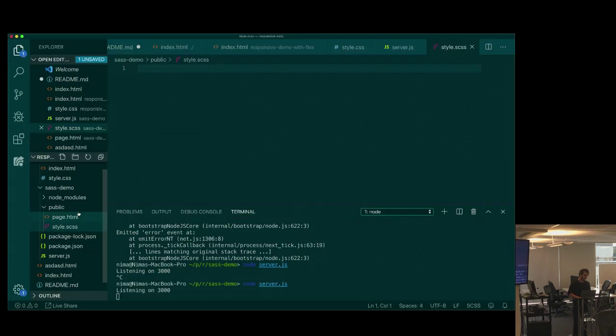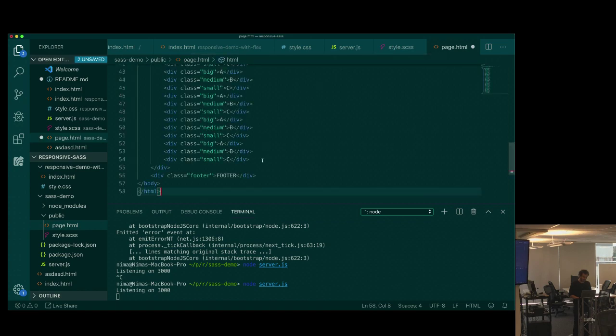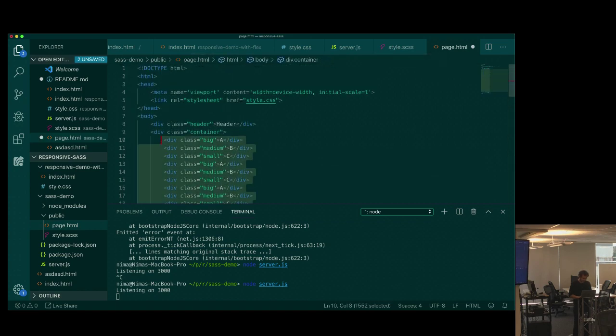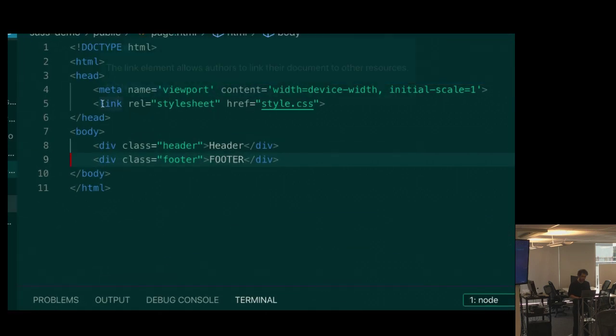And then what I have to do is in my page HTML, like I want to be able to actually refer to the particular style. So let me do this. Let me go. Rel style sheet is going to go to maybe style.scss. I could try that. But the thing is, an SCSS file is not a CSS file. So my browser is not going to be able to like actually use that for styling.